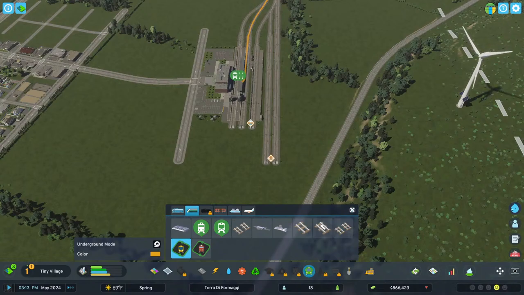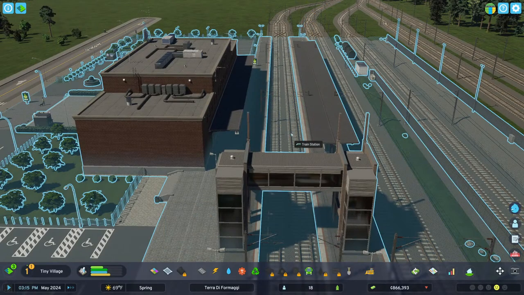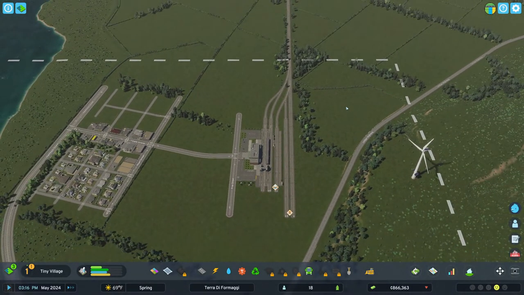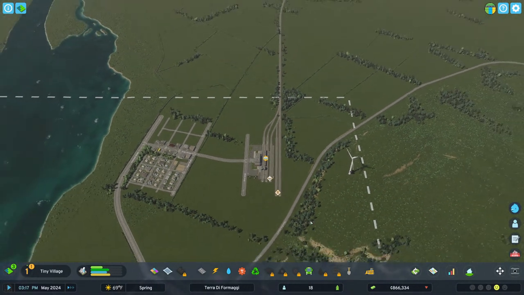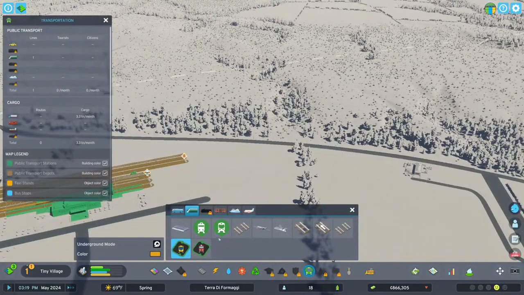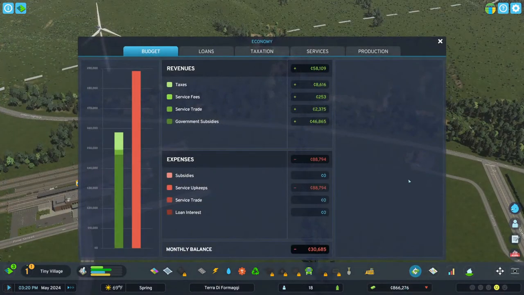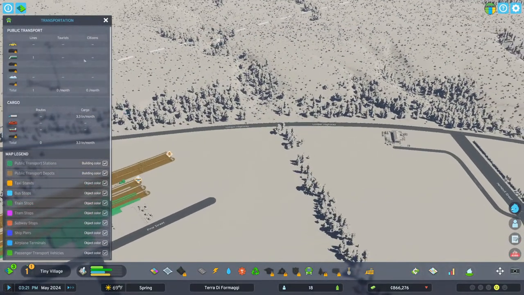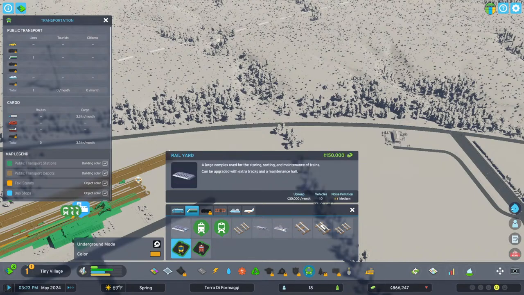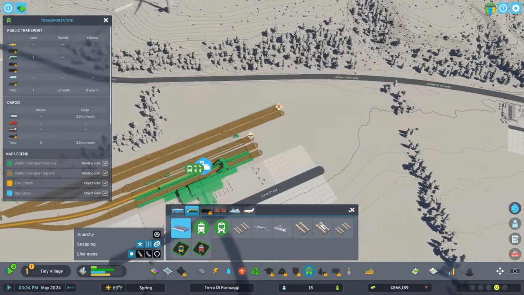Boom. All right. So now we can dedicate these inside tracks for intercity travel. And the other one would be quote unquote international travel. We'll call it that. All right, but yep, we are gonna need a rail yard. So let's go ahead and get our rail yard in here if we can afford it. Yeah, I think we can afford it. Just got a nice big chunk of cash coming in. It's a rail yard. Oh man, this thing is huge.